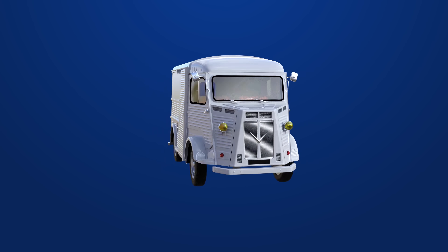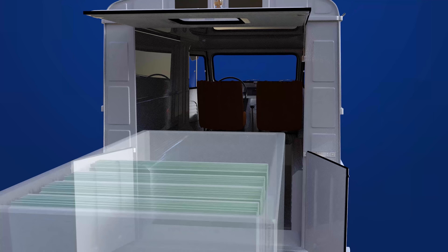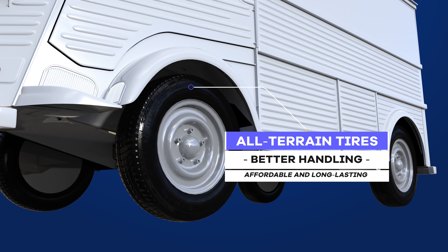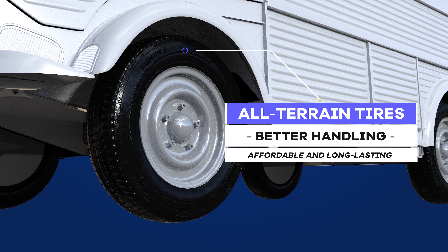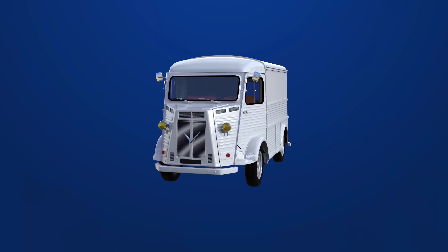We'll start with the body. The LLVs have a fairly iconic and minimalist design, which we'll endeavor to honor. But the trucks need to handle the elements better. Our body will take a few design hints from some of the more vintage delivery trucks, while providing top-of-the-line durability against harsh road conditions. Our LLV has plenty of space for packages big and small — enough room that you can hot-swap cargo on the fly if the truck needs to be reallocated, and even converted to provide first aid support in a local emergency. All-terrain truck tires will provide versatility in all kinds of road conditions, and the need for chaining tires during winter weather will be a thing of the past.